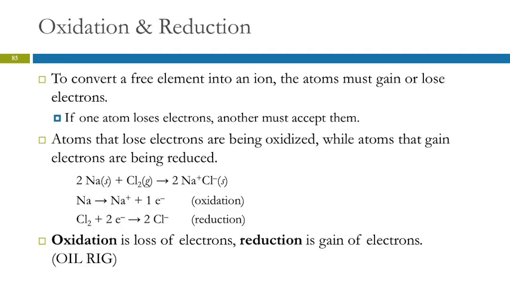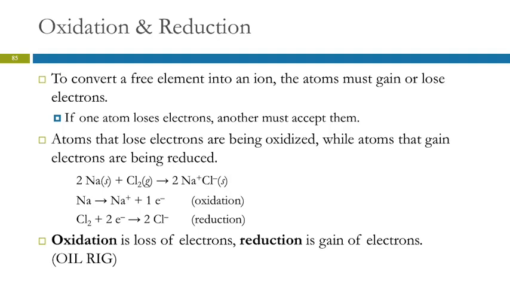So to go from an element into an ion, the atom must either gain or lose electrons. And electrons are something that, like those hydrogen ions, are not just out there by themselves. If one atom loses an electron, another one has to take them. And if you want an electron, you have to get it from somebody else. So there's no homeless shelter for electrons. There's no bank where you can go check out electrons, no library. It's just passed from one to the other.